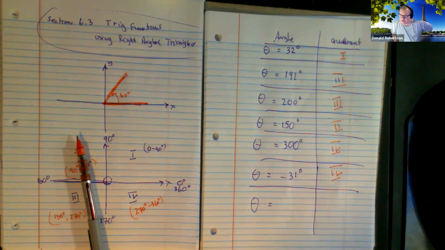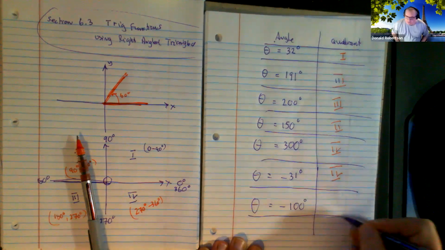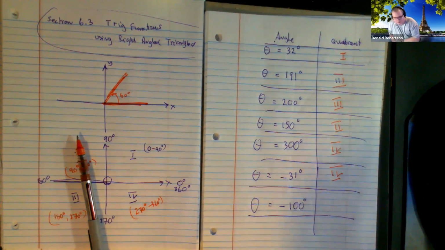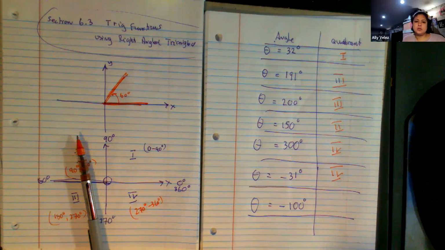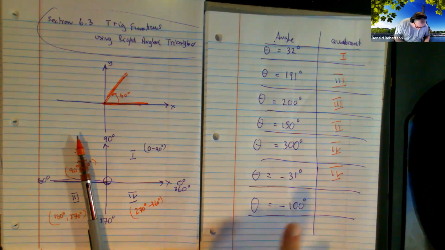In fact, adding 360 kind of helps. It might help, for instance, in this one. I mean, you could do moving backwards and that works, but isn't negative 100 degrees also the same as positive 260? Right, if you add 360 to it, don't you get the positive one? And can you remember what name we give to angles where you did that to it? They had a special name. Coterminal. Yeah, coterminal. So you'd probably find a coterminal. And if you did that, isn't 260 in the third quadrant?